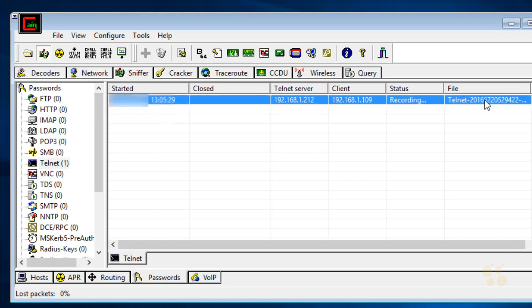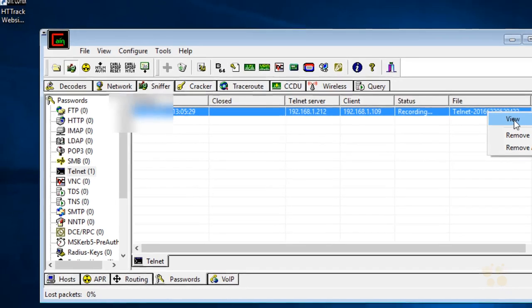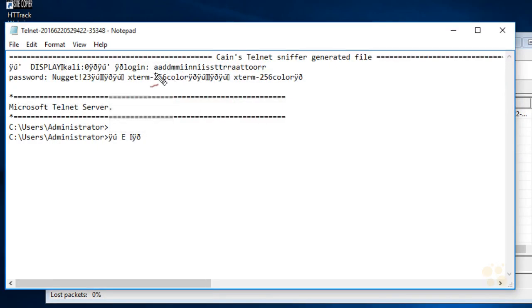With this Telnet selected, we can select this session that it recorded. If we right-click on that session, and then from the drop-down click on View, here we can see the logon as administrator. The reason it's all doubled up is that we typed it in and then it was echoed back, so it would show up on our screen. But following the login as administrator, here's our password, capital Nugget!23. And my friends, we now have the administrator password for the domain.